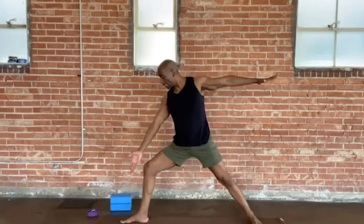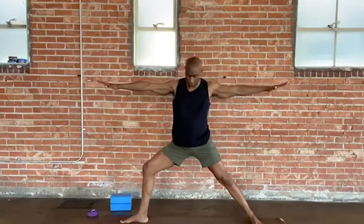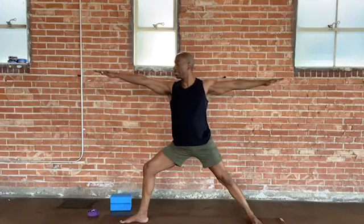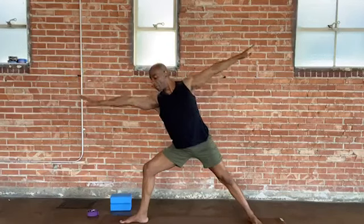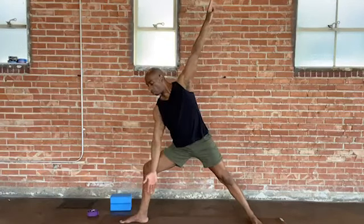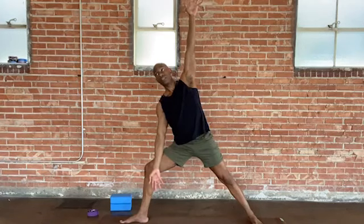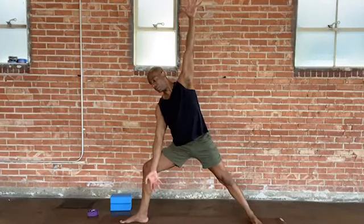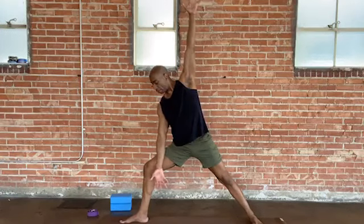Take a look at your right knee and your toes. For the most part, they're pointing directly forward. Just take a look, see what's going on. Now let's take this to side angle, so follow your right hand forward. Angled upper body, rotate the arm, so right arm will come down, left arm reaching up into the air. It's a nice posture because we can go at any range. You might be low enough where you can touch the ground or a block, or you might be much higher up where I am at the moment, where my hand, even my forearm is on the inner thigh.